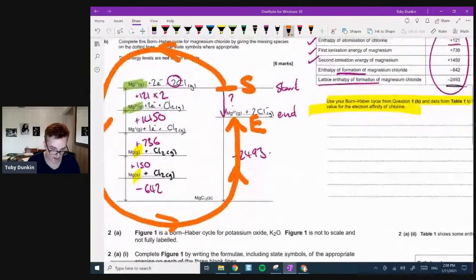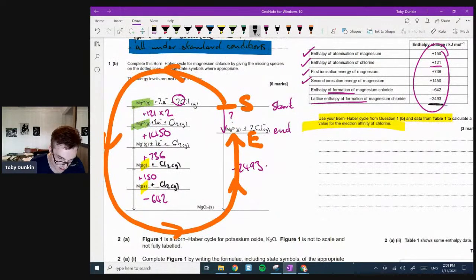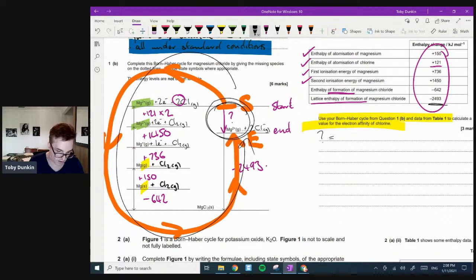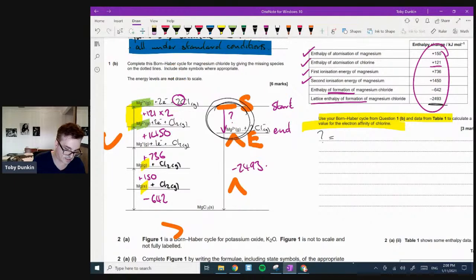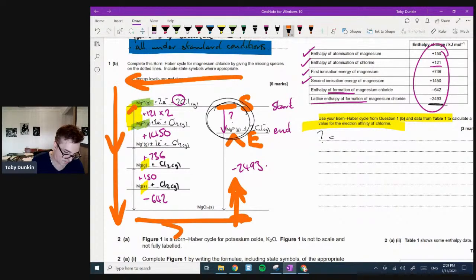Right, so now we can create an equation for this. This one now just follows the usual routine. So my delta H question mark equals, so this bit here equals this route here. And now we just follow the usual rules. So this arrow here, the very first arrow at this point here, is going against me. I am moving in this direction. And what I'm realizing here is this one here is coming down and that one is going up. What that means is it's going to be minus.